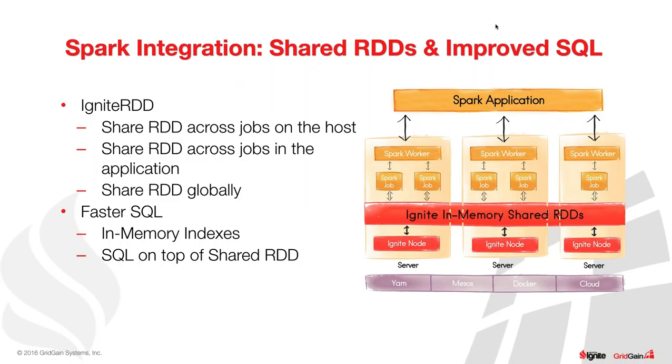If you're already using Spark and hit some issues, there's direct Spark integration. If you want to use Spark as a compute grid and Ignite as the data grid, it's very easy. You get Ignite RDDs, which allows you to access any RDD from any Spark job — solving the issue of non-shared or non-immutable RDDs. For SQL with Spark, since GridGain keeps indexes in memory, queries are much faster. You can deploy on Mesos or Yarn, run it in Docker, on Amazon, or Google Cloud. It's compatible with OSGI and Apache Karaf as well — very flexible infrastructure integration.